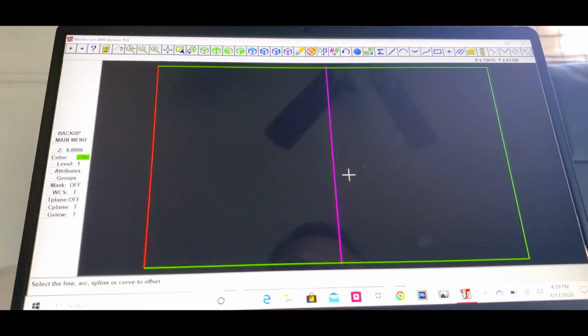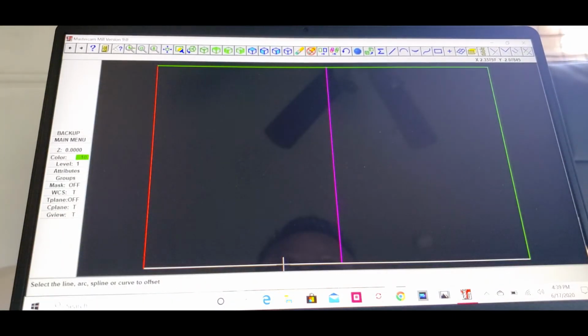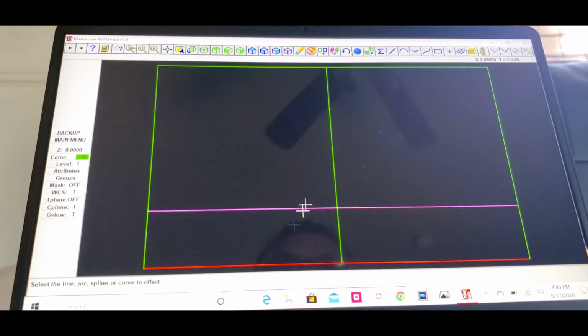Okay, go back, click X-Form again and offset. This time we're gonna go from bottom to the top and then top to bottom. We're gonna put 3 inches. Okay, click OK. These are 12, we gotta get 3 here. From the top to the bottom, get 3 here.